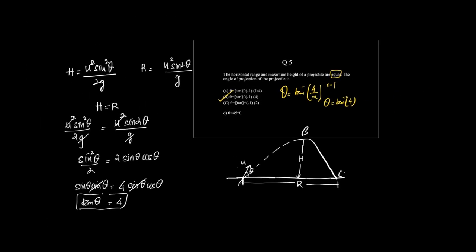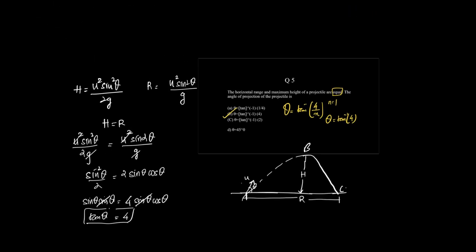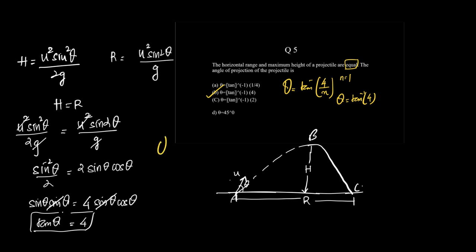Let us do one more extension of the same topic, which will actually help you. So when we say tan theta is equal to 4, what we need to understand is theta is equal to tan inverse 4, and this value comes somewhere around 75 degrees. Well, it's actually 75 degrees and 58 minutes.